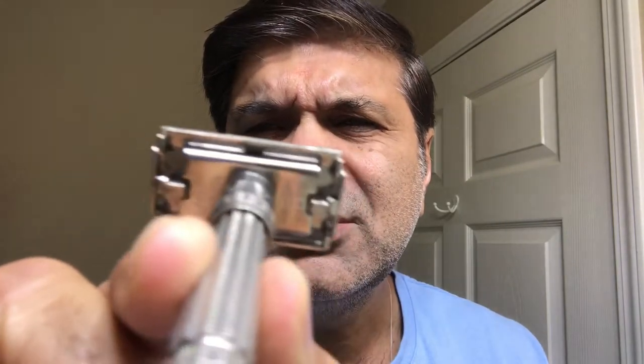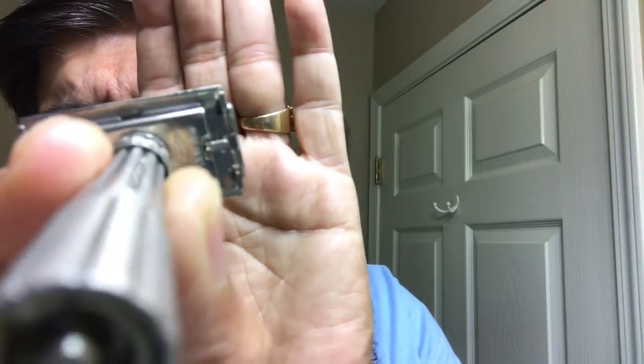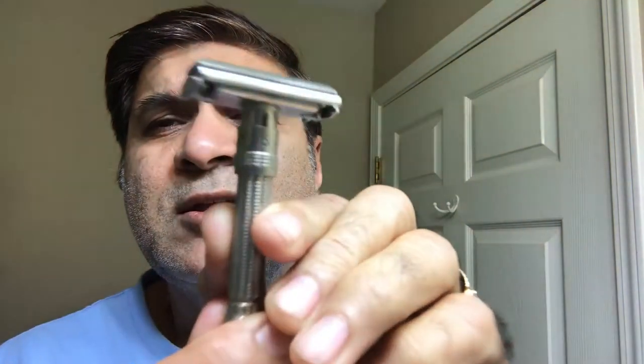And also I'm using a Gillette Fatboy, a nice antique hardware razor. I think it's 67 or 66, produced in '66, in the third quarter. You can see, and I'm using setting number 5.